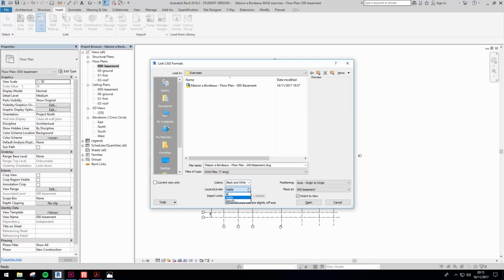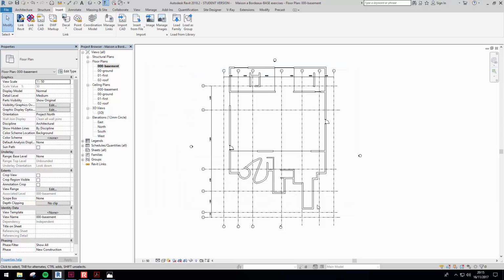The others are layers and levels. In a DWG you might have layers switched off. If you want them to remain switched off when you import that DWG, you click visible. Otherwise, if you want to switch on all the layers which have been switched off in the DWG, you can click all. And the other one is, if you're not sure about the units of the drawing, you can select one of the units here, but we know the units are correct, so click Auto Detect, click Open, and your DWG should be imported.